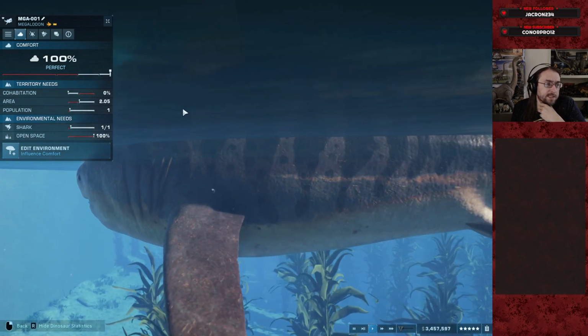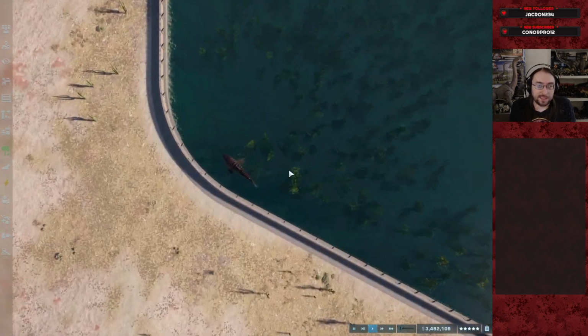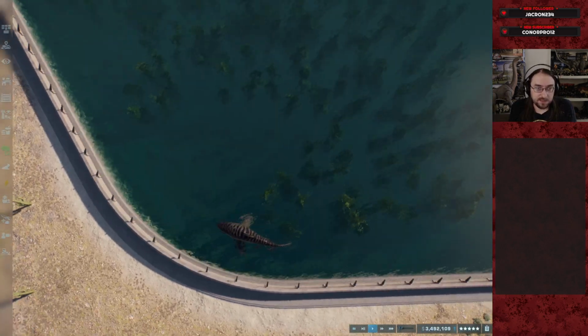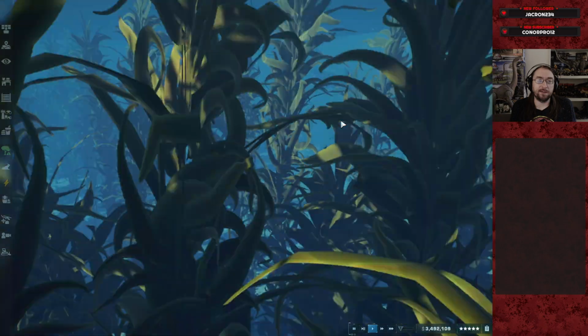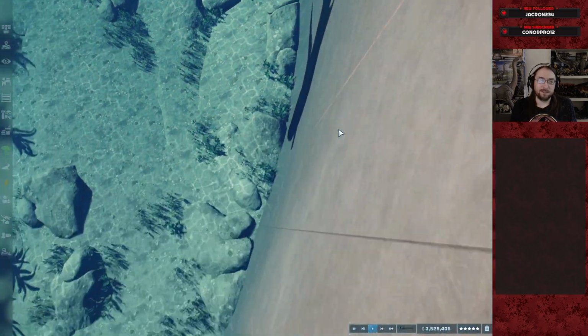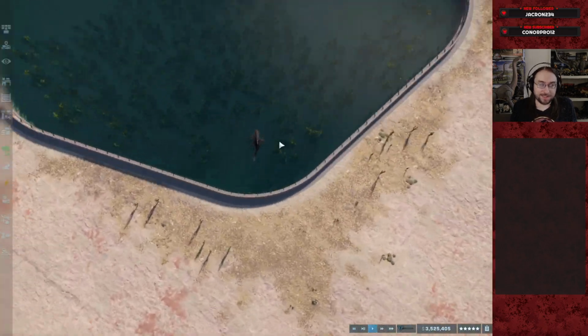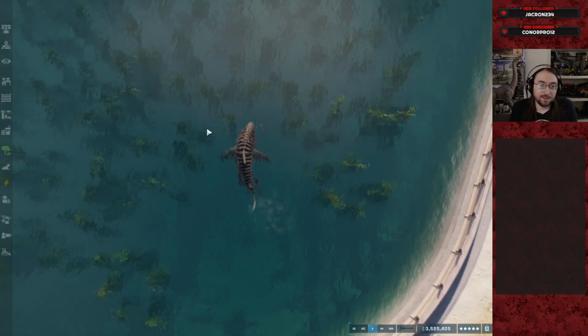Shark, open space. We just gotta wait for him to go eat. Go eat. I do like that he's just hanging out at the surface. That's fun. Oh, he's diving. Get more barrels on him. Oh god, I can't get out of the lagoon. That's like a nightmare too. I'm stuck in here with the shark. No.